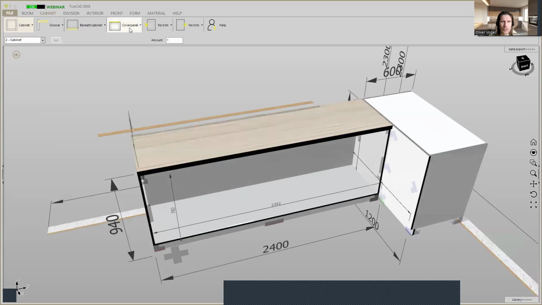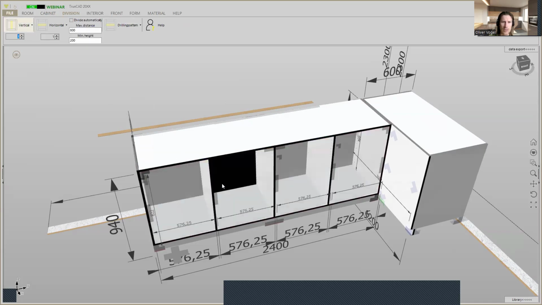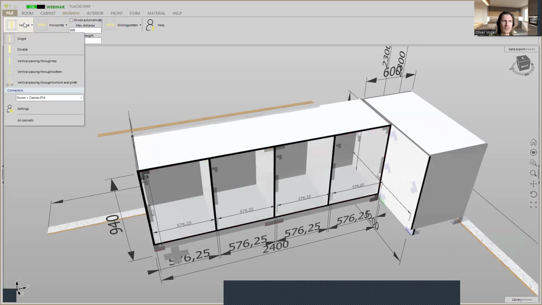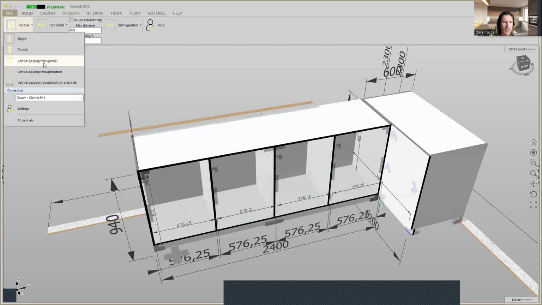And I want to show you something. That's why I will deactivate it again. We go to the division tab and we want to add 3 verticals, and we just drag it and drop it in here. Our default is single verticals, and the bottom and top panel is passing, but we want to have the vertical passing through top and bottom.